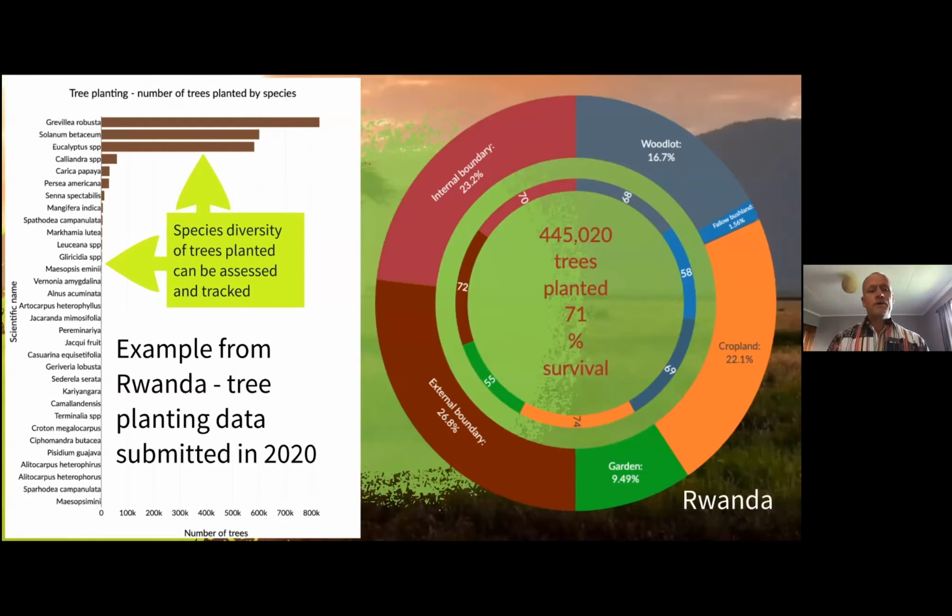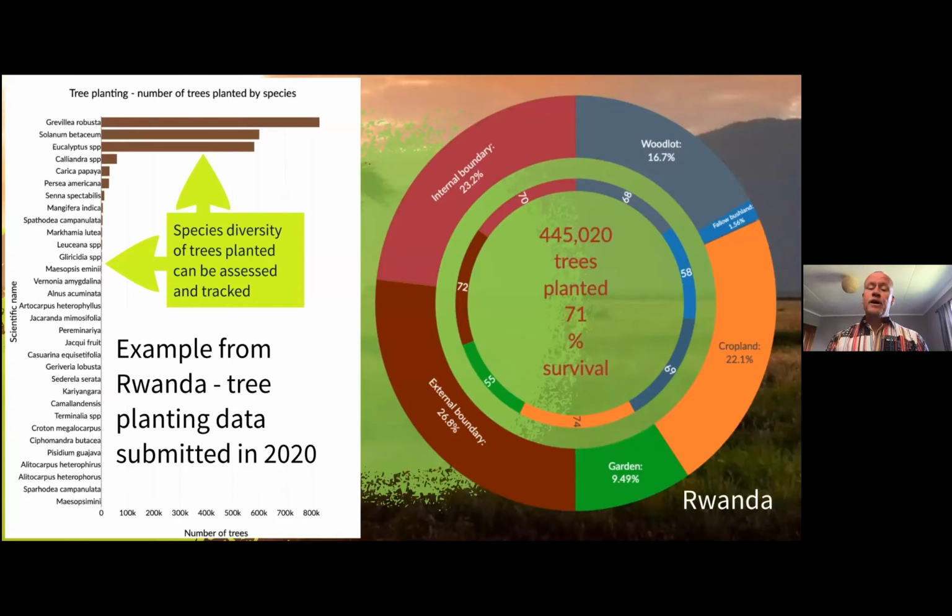This example here is from Rwanda, where with data submitted in 2020 alone, only in the last few months, we have almost 500,000 trees planted as part of the Regreening Africa project, which is funded by the EU. And in the app, not only can we look at the trees that have been planted, but we can also calculate survival rates.